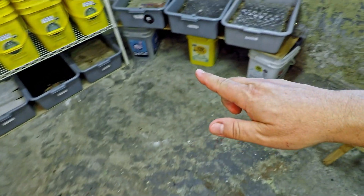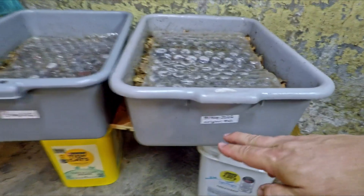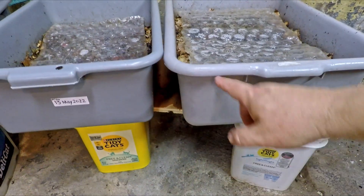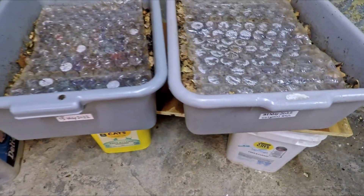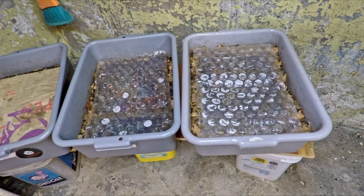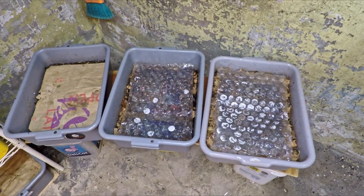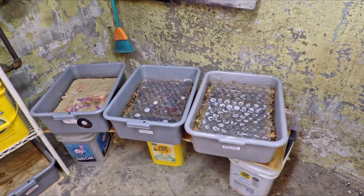The ones that we're working on today are right over here — they're red wiggler worms. Some of them are even the ones I refer to as my original red wigglers, but I've been treating these two as a pair, feeding them together at the same time over the past couple feedings. The last feeding was nine days ago, and they got some carrots, some coffee, some potato. It wasn't a whole lot, so I'm assuming we might not even see leftovers, but we're going to get them up on the bench and get them fed.